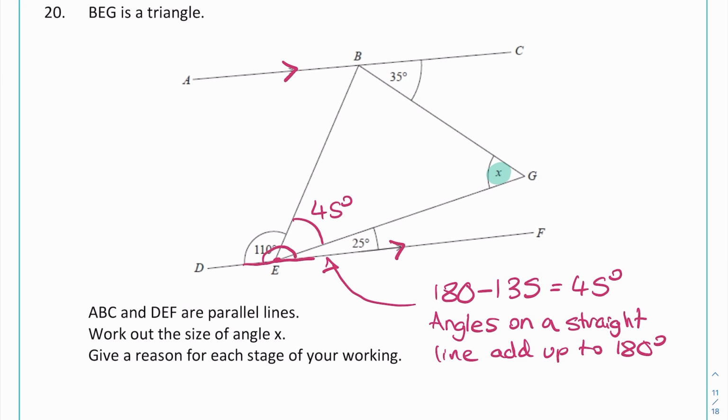Now the next part of this is a little bit trickier because we have got to apply some of our parallel line rules. Unfortunately, where G is, it doesn't extend all the way down to the next parallel line, so we can't apply anything on that side. But on this left hand side we do have a line which is extending between the two, and that's the line going from B to E. Now we can use that to find an alternate or a corresponding angle, potentially from top to bottom. Now it's up to you which way you go.